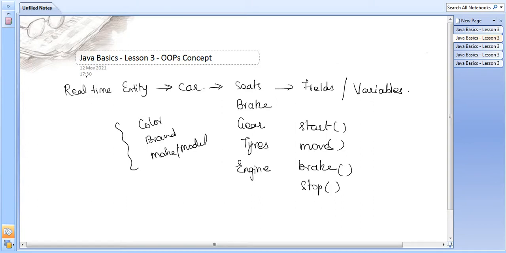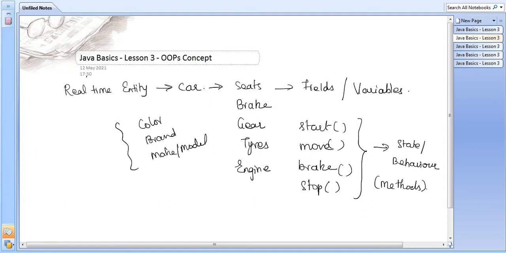So the operations that can be performed on the car are that you can start the car, move the car, place the brake on the car and stop the car. These four things are said to be the state or behavior. While doing programming, these are called methods.